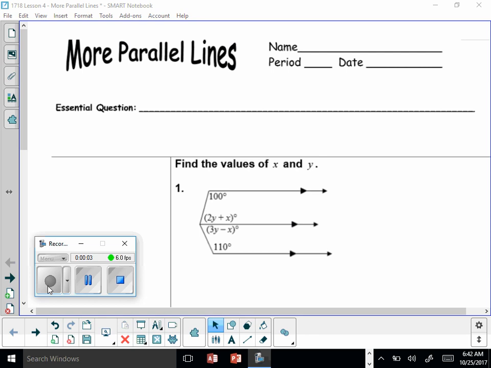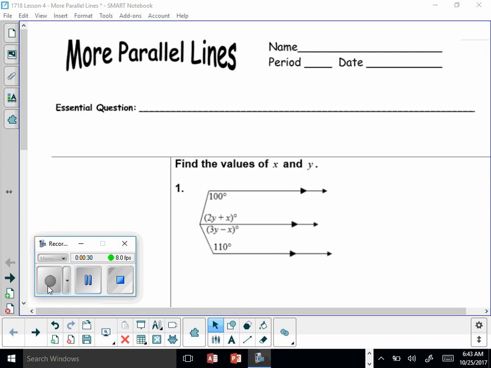Okay, this lesson is entitled More Parallel Lines, primarily because we just want to pause for a minute at where we are in this unit and give you some practice with more complicated diagrams. One of the things that I found is we do a lot of practice with the simple diagrams, 2 lines cut by a transversal. But then on the SOL and on other exams, you often get multiple lines with transversals.